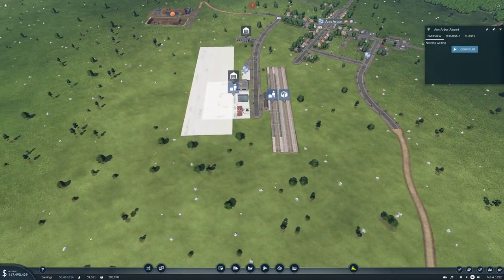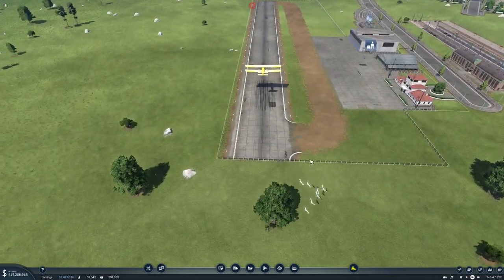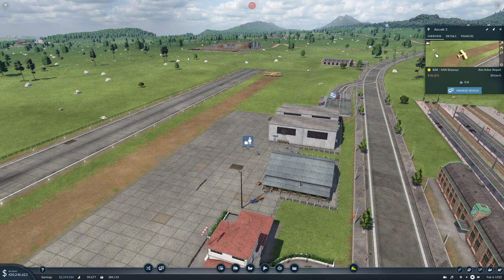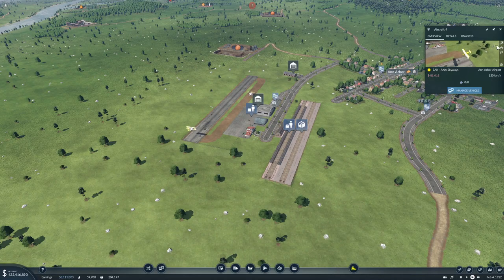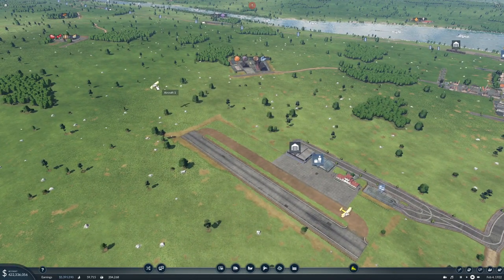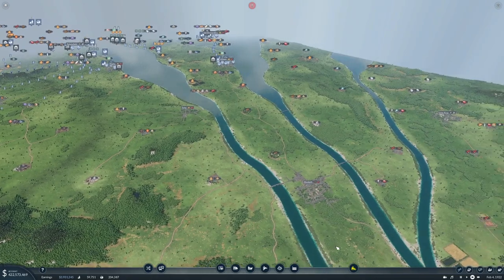So let's just build the... Oh, here we come. In for a landing. Watch out for the birds. And touchdown. Are you bringing any passengers? Nope. You didn't have any passengers on board either, did you? Are there any passengers waiting down here now? I'd be surprised if there was, to be honest. Yeah, no. Not yet.